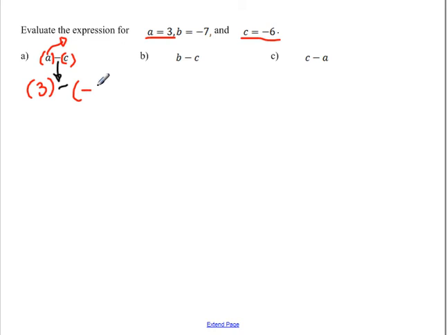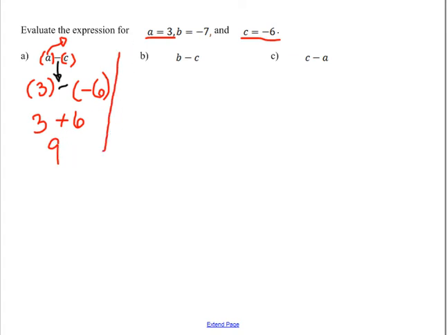And then c, we're being told, is -6. So we want to be really careful here that the -6 gets its own negative sign, and that the minus sign that was part of the original problem also comes along as well. So a minus c, a is 3, c is -6, so we have 3 minus -6. And now we go ahead and simplify this expression. Well, we know that when we subtract a negative, that's the same thing as adding the opposite, so we would have 3 plus 6, and 3 plus 6 gives us 9. So that would be our first problem.